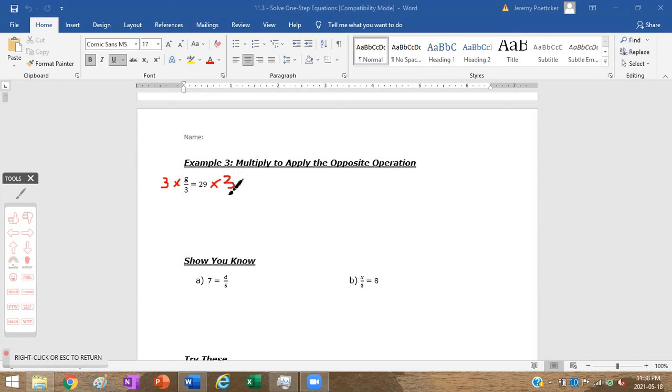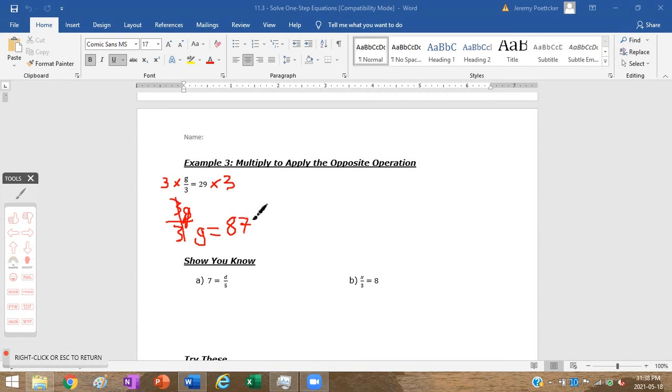But what I've got right now is the same thing we had at the top there. Now I have, if I wrote this out, 3 times g divided by 3. Well, 3 divided by 3 is 1. I'm left with just g on this side. Okay, so that goes away. I'm left with, and I'll just rewrite this here, g is equal to, well, 29 times 3. Maybe you need a calculator. I look at this and say, well, 30 times 3 is 90, and it's 3 less than that, so it's going to be 87. g is equal to 87.